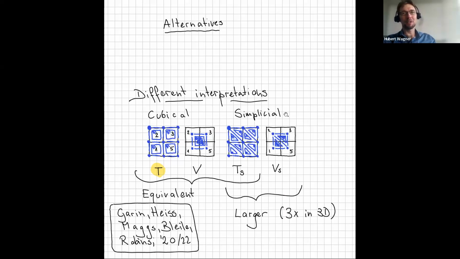By default, for a long time, people were just triangulating, which from the efficiency standpoint blows up the representation in 3D by a factor of 3, because every cube has to be triangulated. So from an efficiency standpoint, using cubical complexes and not simplicial is preferred.